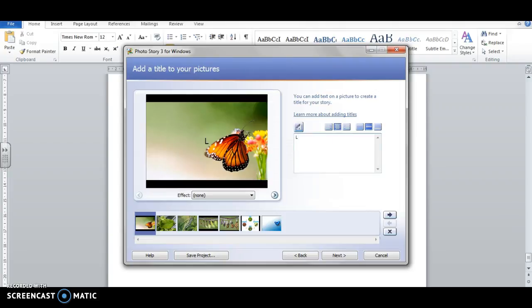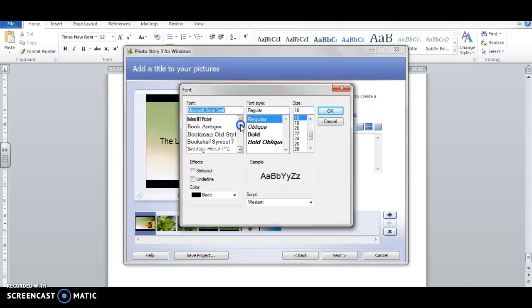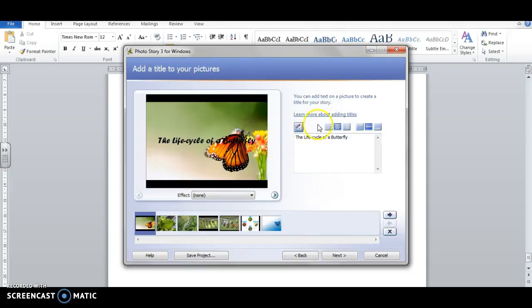So you can choose your font, whichever you want, as well as your color and the size of the font as well. Now I'm gonna align it however I want.